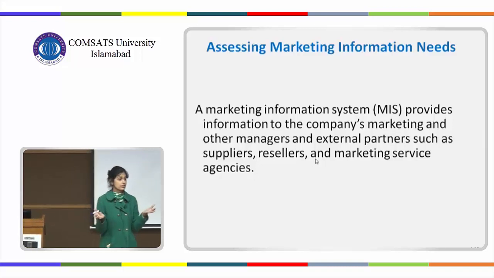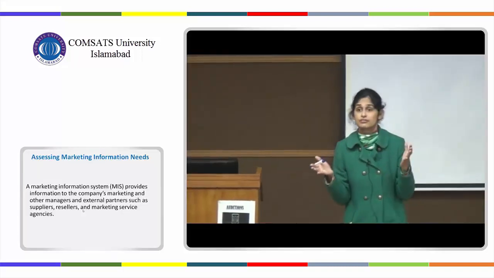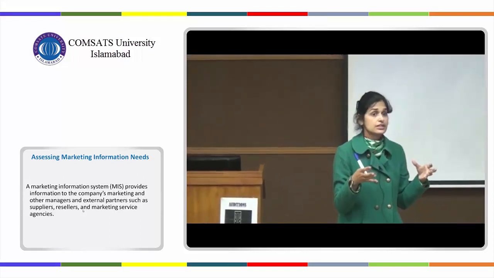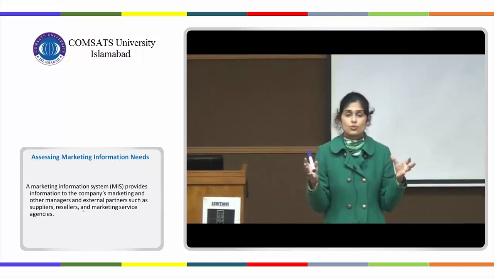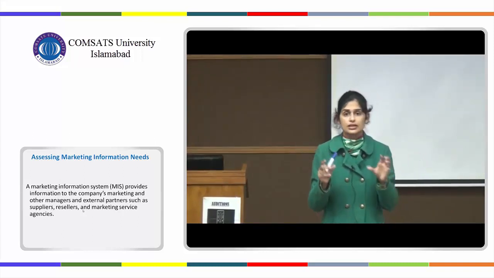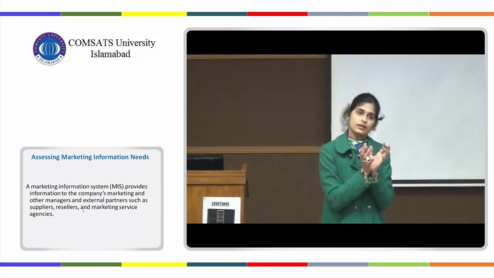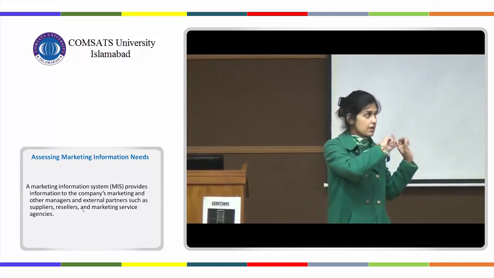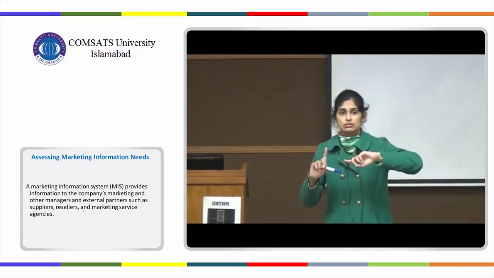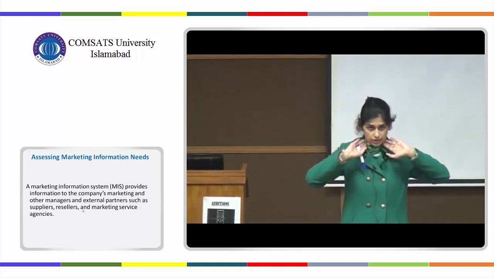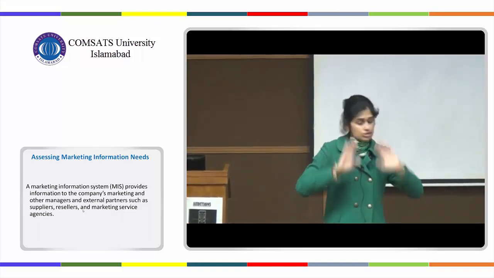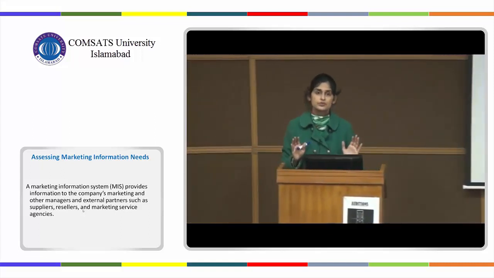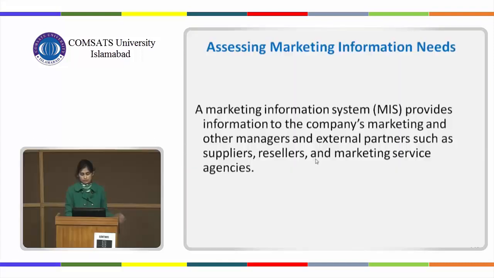What's your value delivery network? Your value delivery network includes all the companies that help you deliver the value that you've promised. So it includes all the companies that would come together and deliver the value that you've promised. So when we're talking about MIS, we're essentially talking about giving information to not just the company but to the companies that would help you deliver the value that you've promised.